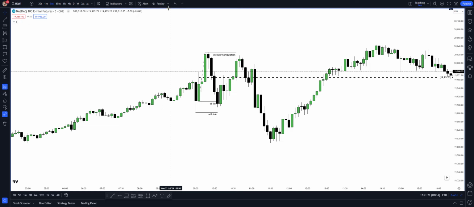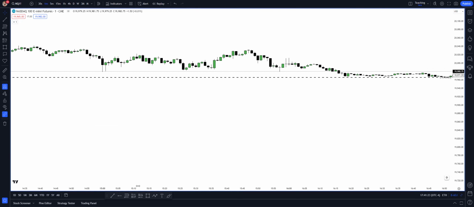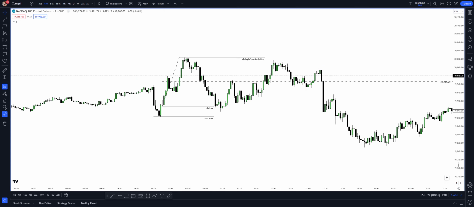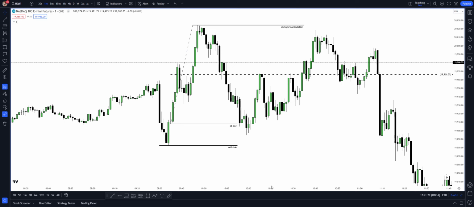So now let's take a look at the 1 minute. The same thing on the 1 minute. So here's the manipulation. It just wicked. Even on the 1 minute, you can see it, the bodies were respecting, and then it displaces lower. That displacement, you can take that if you wish. There's nothing wrong with that.